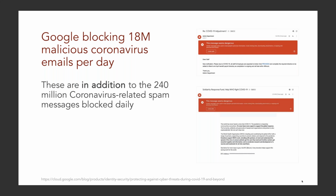Yeah, Zach, I want to call out there that that's just what Google's reporting that they're catching, right? I mean, like you said, not everybody uses Google, but at the same time, Google in itself is not a security company. So they're just catching the most basic, probably the easiest malicious things to find. That doesn't include any of the sophisticated threats that we see on the security side, that Google is prepared or set up to block.